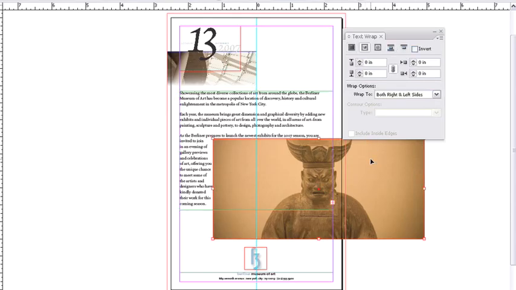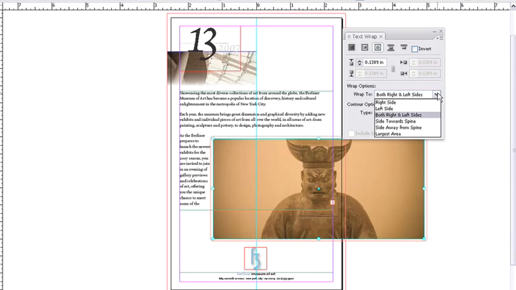Let's select the image again, and instead of the kind of predictable bounding box option, let's click the middle option. This is the really cool, the $1 million button. This allows us to wrap the text around the shape. So at first, this doesn't look any different, and actually it's really not, because what we're wrapping to is really just the sides of the image. But we do have other options.